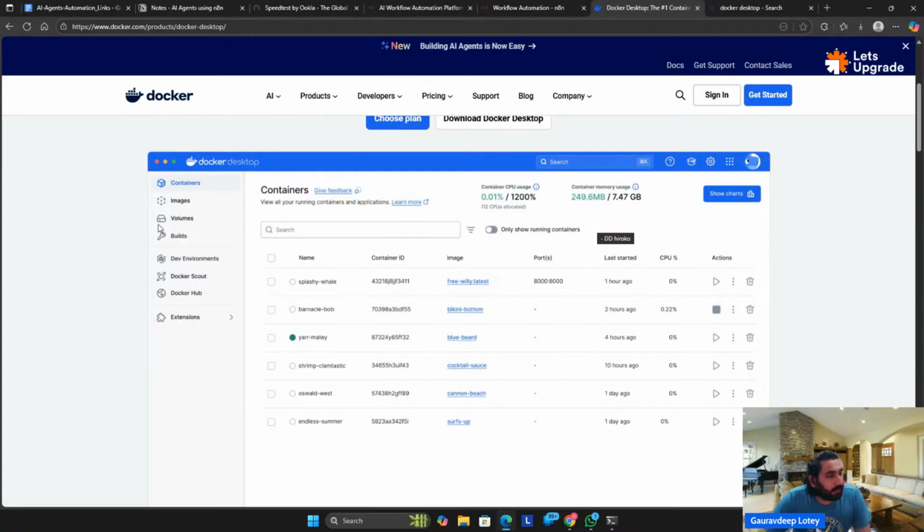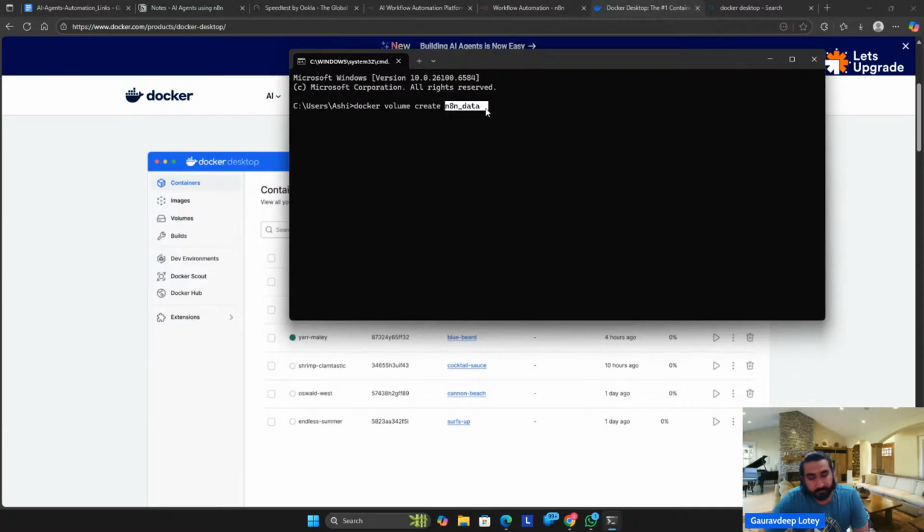See, the point here is, I'll just explain it to this UI itself. देखो ये यहाँ पे लेफ्ट में देखो, you're able to see some options like container है, image है, volume है, right? Just need to click on volume, and as soon as you click on the volume, on the right side it will show you create a volume, and in that you can simply create this n8n data.